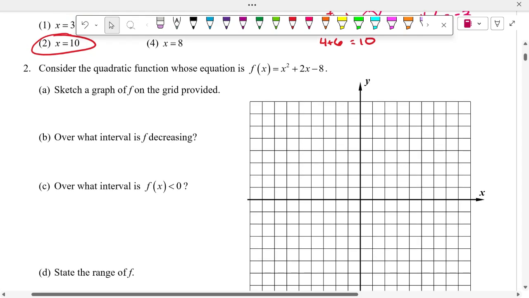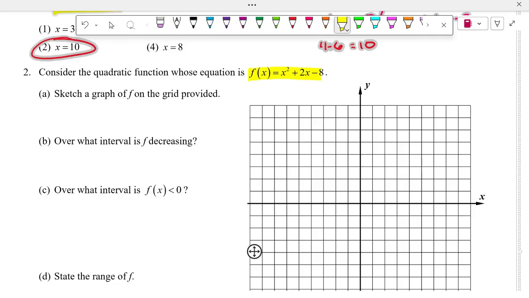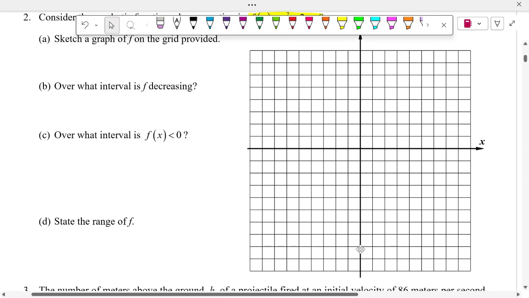All right, now this next one, you should definitely know how to do this by hand. So first off, all right, what form is this function given in? Standard. What's definitely something I can pull from the standard form? The y-intercepts. So what is my y-intercept? -8. So that'll be down. That'll be right here.